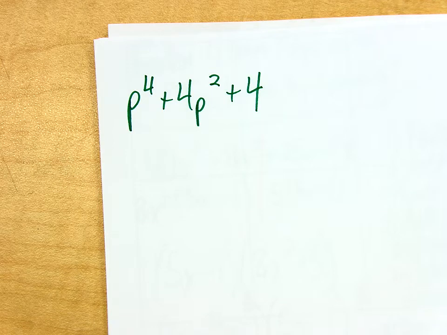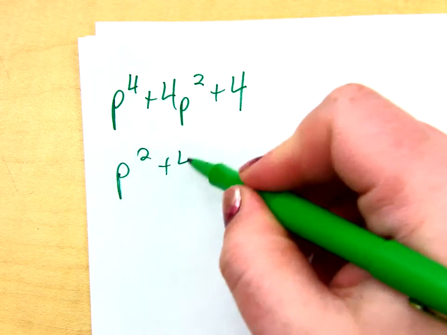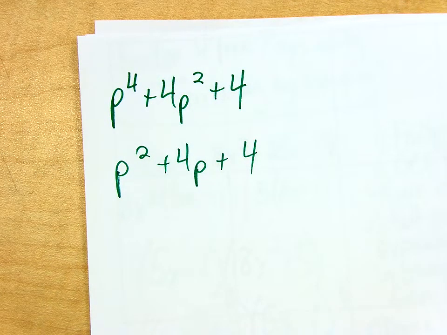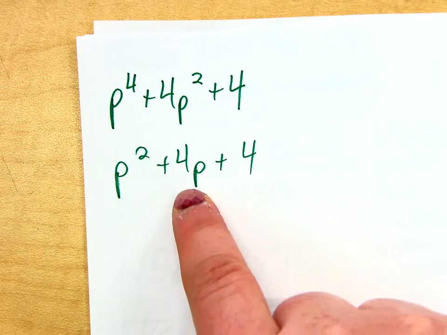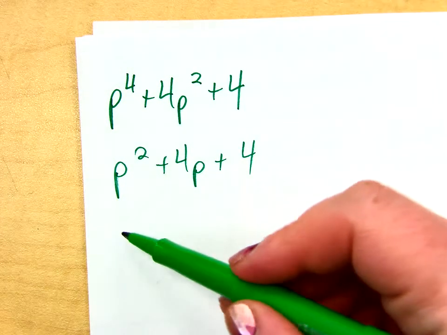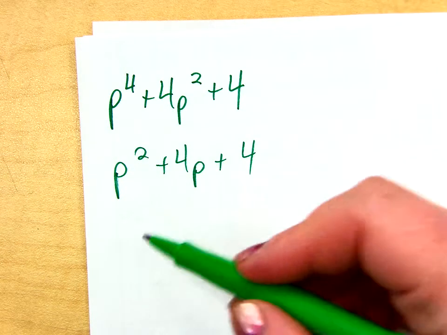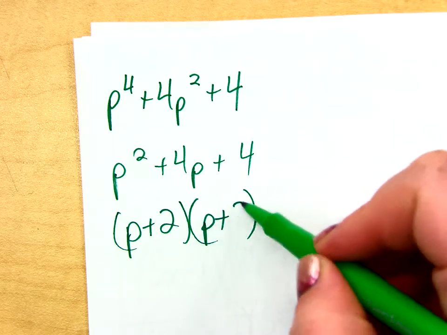What I can do, multiply by 1. Let me just ask you this. If I had this problem, p squared plus 4p plus 4, like we had last week, and I asked you to factor that thing, A is 1, right? So you would just take factors of c that add to be b. So what would my answer have been here? What are factors of 4 that add up to be 4? 2 and 2. So this thing would have been p plus 2 times p plus 2.